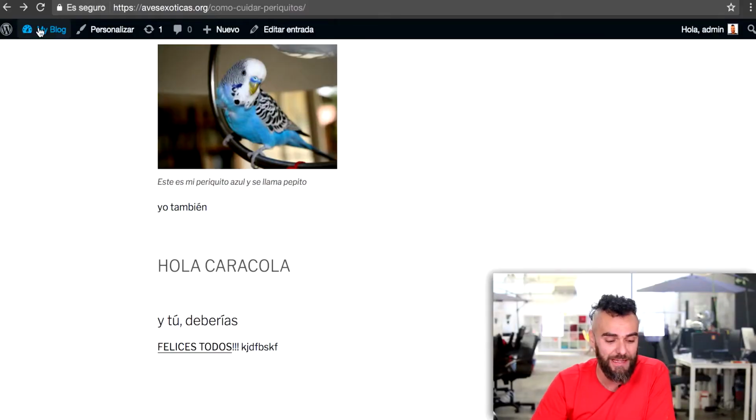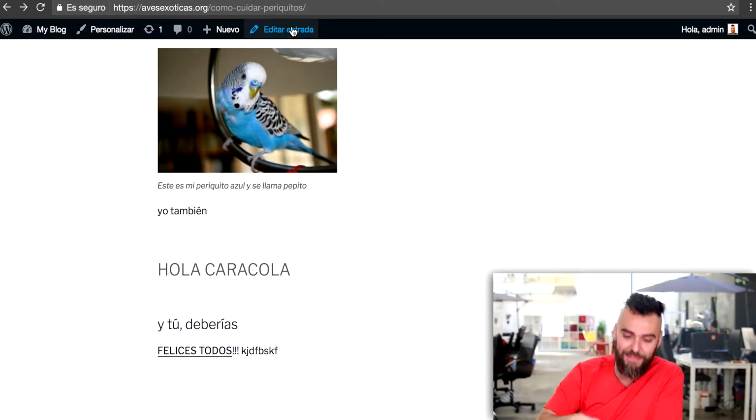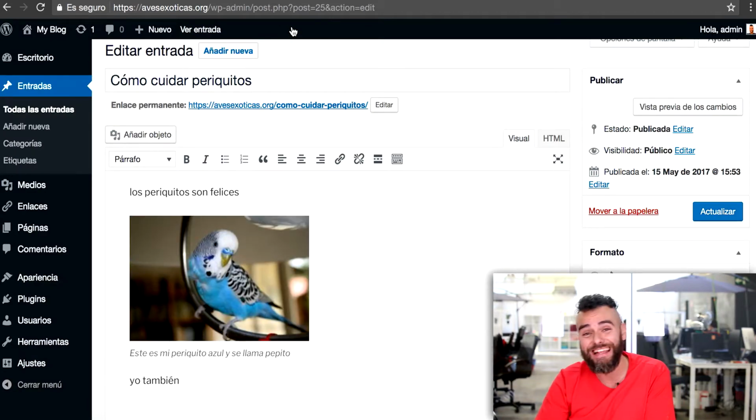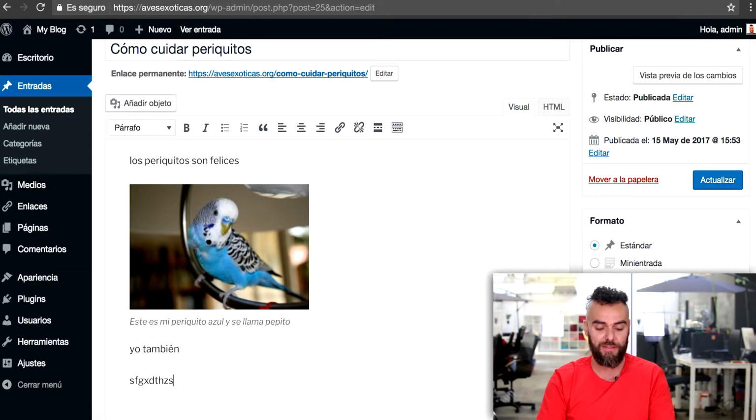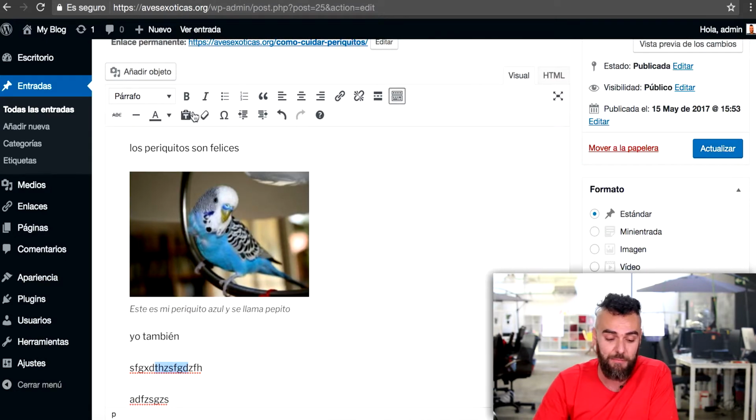Our horizontal dark friend we've got up here. If we're seeing the entry, you see that an edit entry appeared. If we click on it, it takes us to the page's entry and we can change things. We can add more pictures, we can add more text, we can add the text in bold. Actually, I didn't tell you, but if you click on here, we'll find more tools.